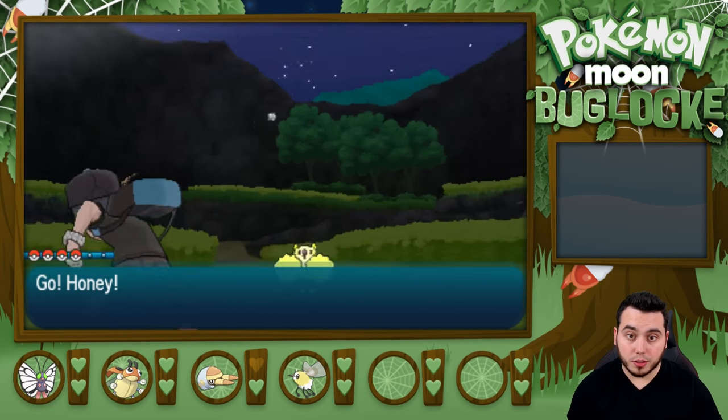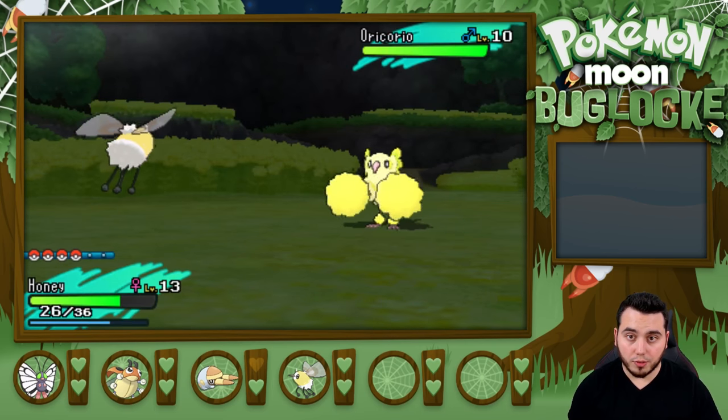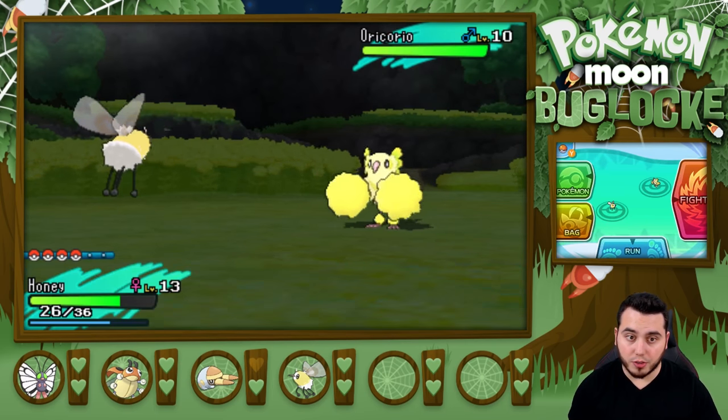Oh my goodness. Oricorio with his pom-poms everywhere. What level is it? Level 10. I hope I can run because I do not want to battle this thing. It is a flying type. No thank you. Stay away.